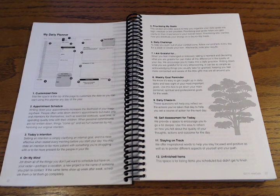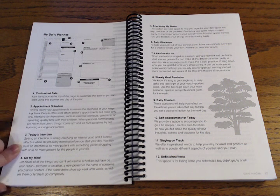And this is more for internal goals. And it's more like, you've heard of affirmations. It's going to be something like that. Something that you're going to say to yourself and what you want to be like for that day.